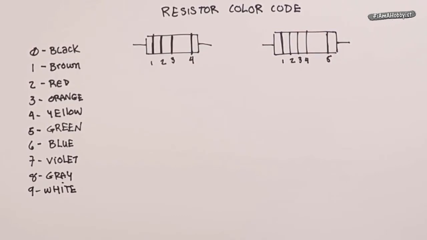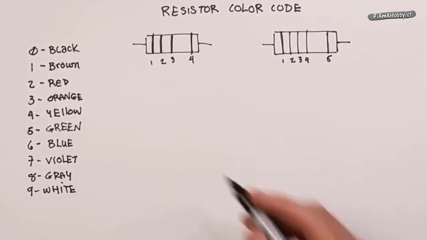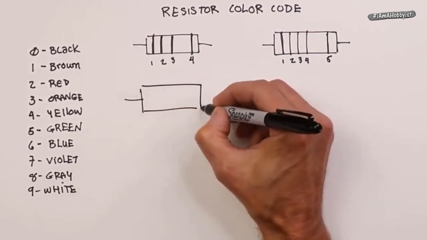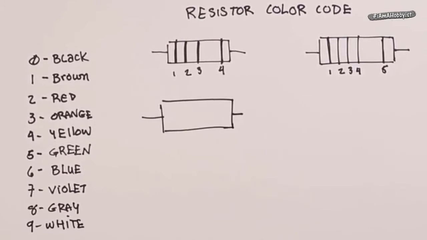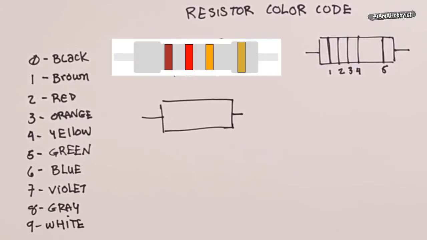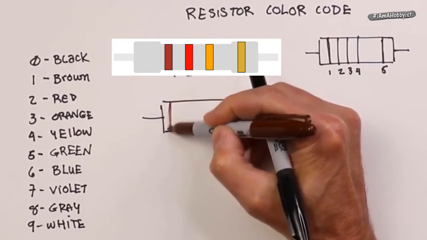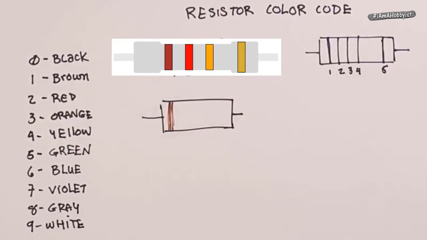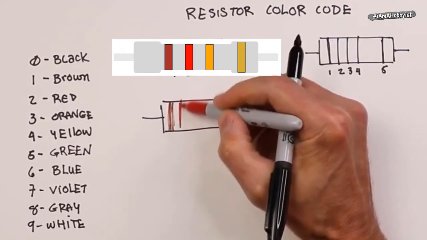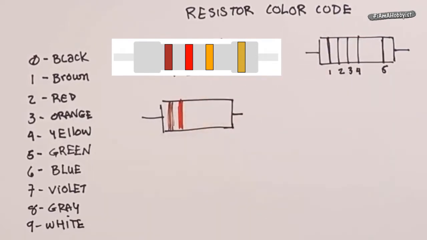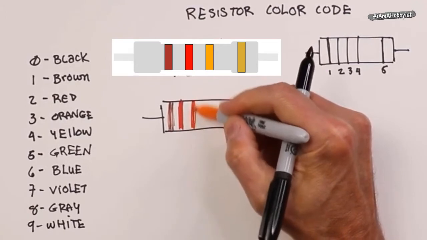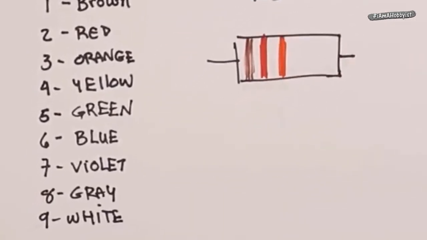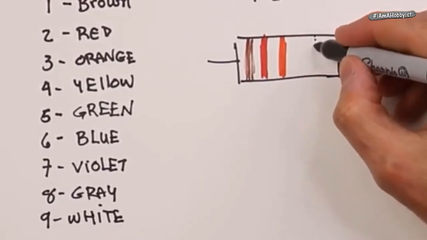So here's the way it works. Next, we might have a resistor with the following sort of colors. So let's say we got a brown first band, and then a red next band, and let's say we have orange. Looks a little on the red side, but close enough. And maybe I don't have a final band.